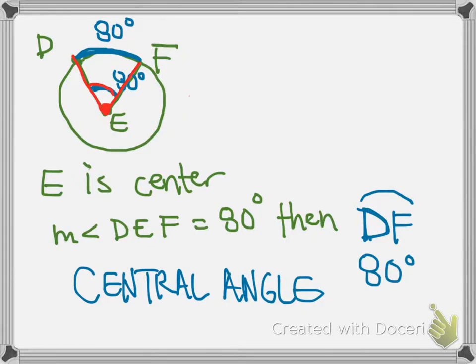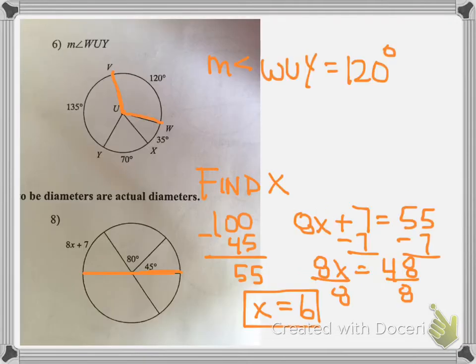So DF, central angle and measure of the arc. The measure of the arc, 80, is 80. And 80 is like when the whole circle is 360. You got to remember that. Like, this inside angle would make a smaller circle, and that 80 would still be the part that it would take up of the 360. So angle DEF, if that is 80, then the arc is also 80.